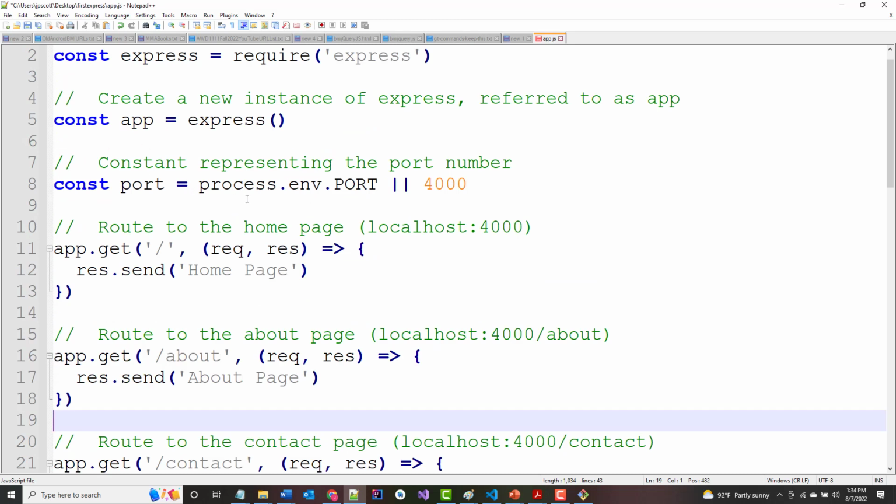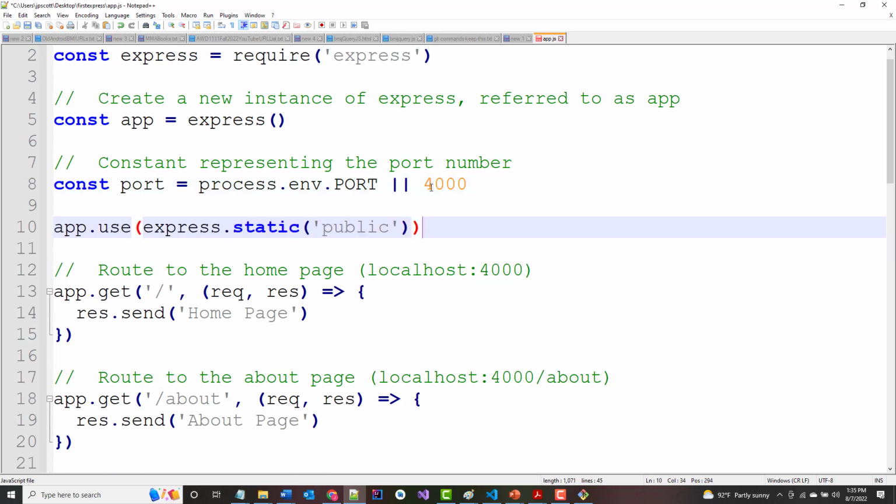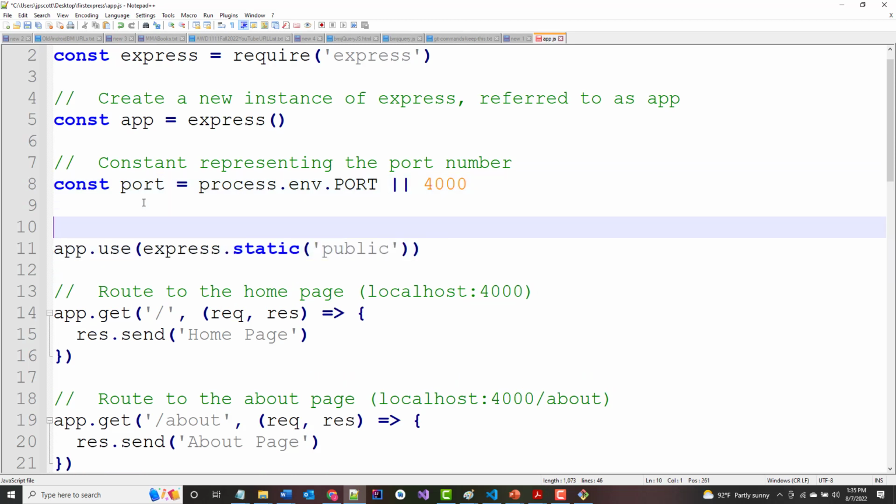So right after I've set up both of these, the app and the port, etc., I'm going to come in here and I'm going to put this. All right. This is the first time we've seen this. Add Node JS Middleware. What this says is any static files that we have.